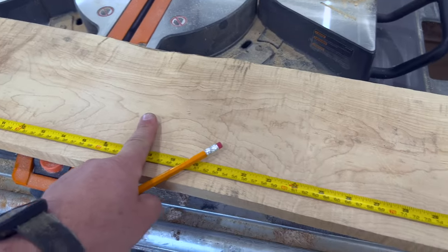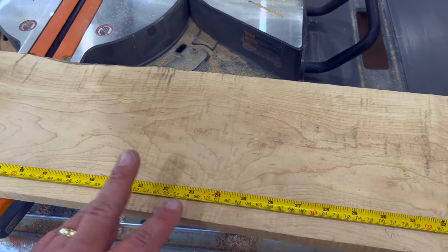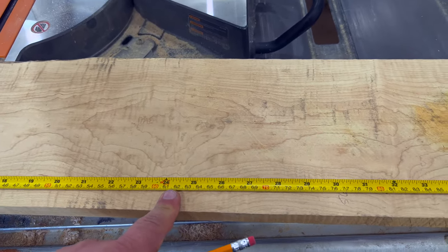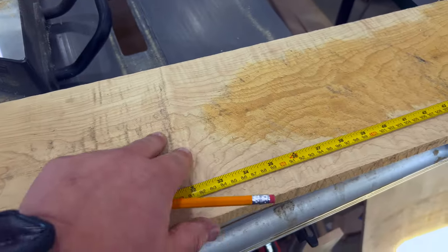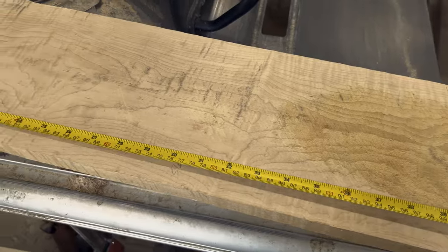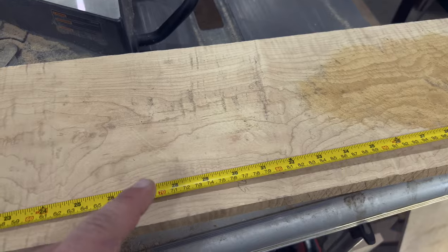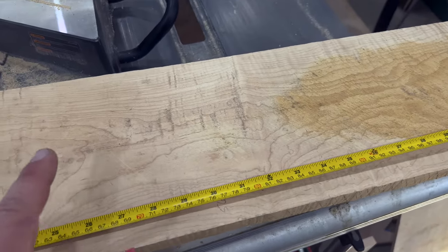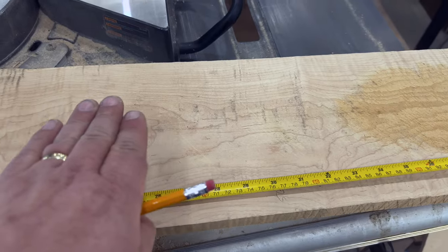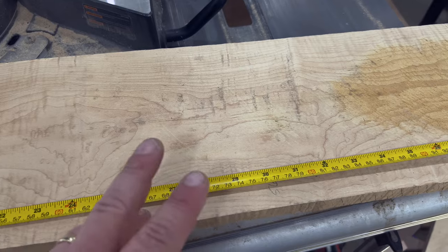So for the maple, it's 56 inches long. I've decided I want this charcuterie board to be about 24 inches, which 24, 24 is 48, and that would leave 8 inches of this board left, but there's not really much I can do with that. So what I'm going to do is just cut it right in half, and that's gonna leave some overage top and bottom that'll end up being firewood, but the advantage to that is it does give me a little more wiggle room to move these boards back and forth to get whatever alignment I think is gonna look best.